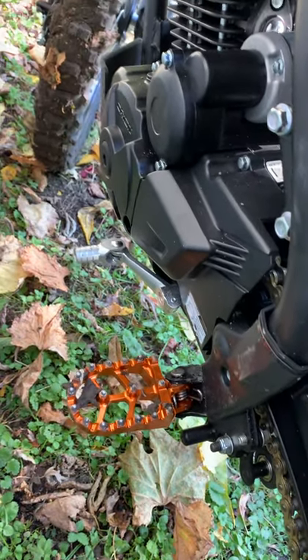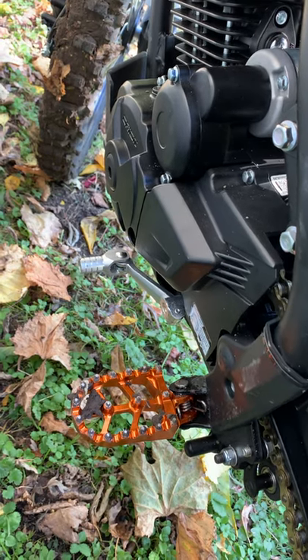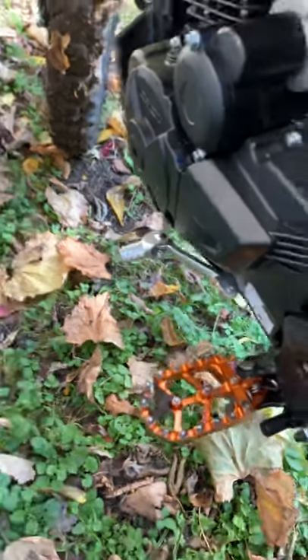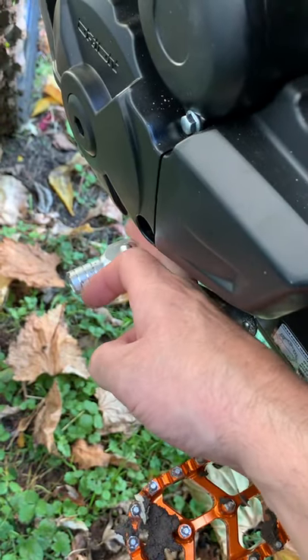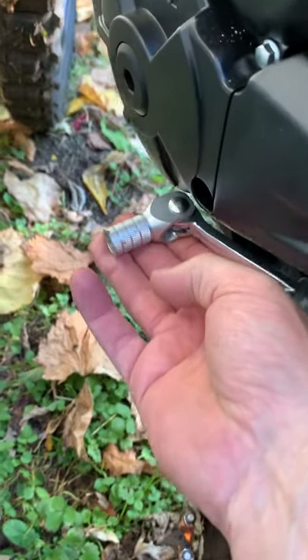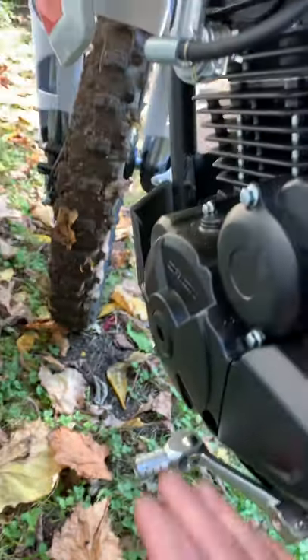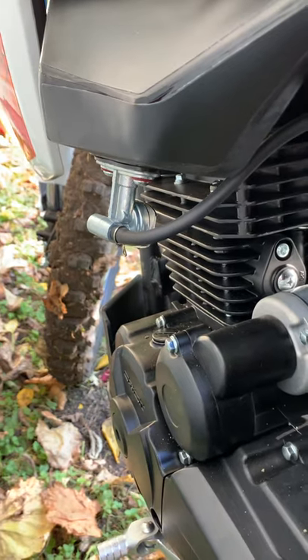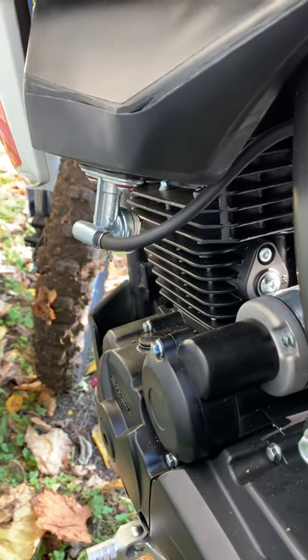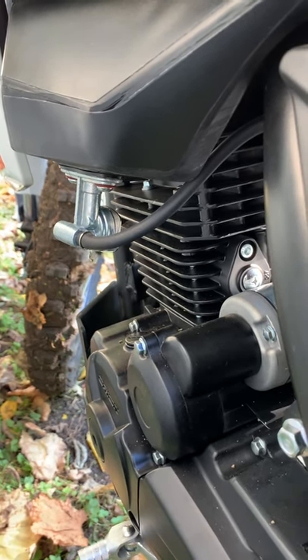The shifter has always been a problem on all these Chinese bikes — they come with that little short stubby thing. There are better options out there, especially for people with bigger feet. What I did is bend the shifter out and then grind down the back side so when it comes up it's got just a tiny bit of room to clear the case. There's also an Arctic 400 four-wheel-drive ATV fuel petcock turned around backwards so the shutoff valve is on the inside and not hitting you in the knee.